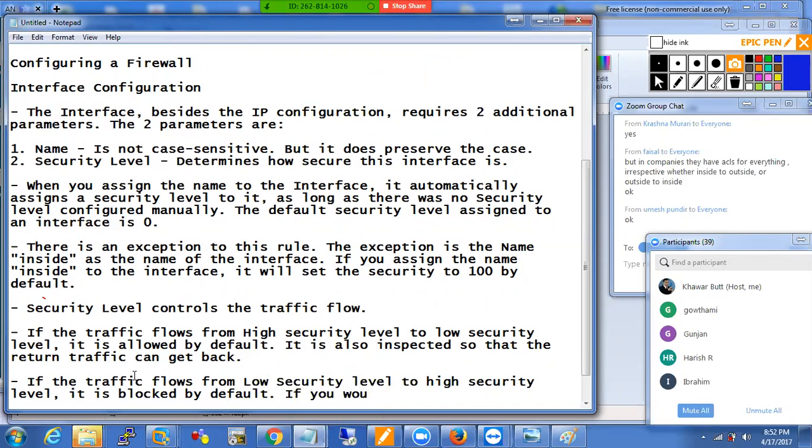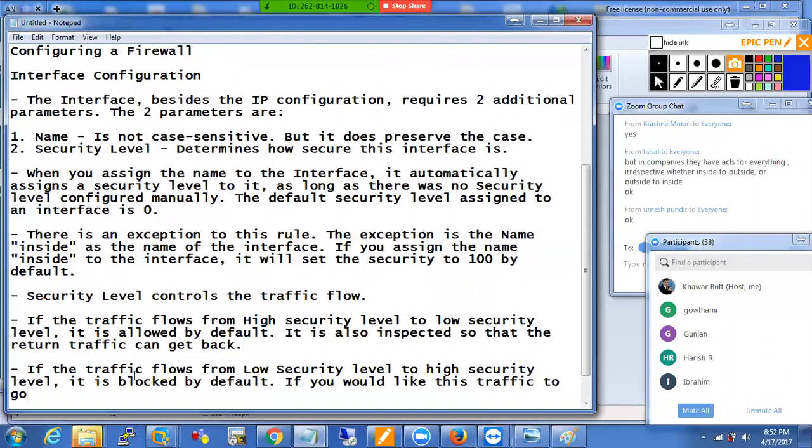If you would like this traffic to go through, you need to create an explicit ACL allowing this traffic, like I showed you how to do it. Everybody okay with this so far?